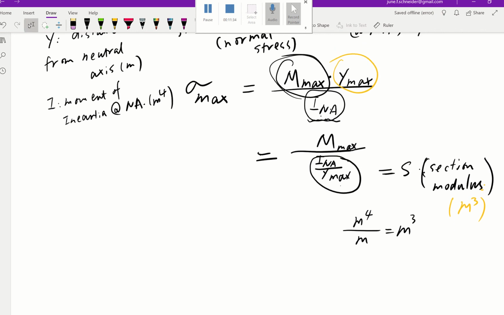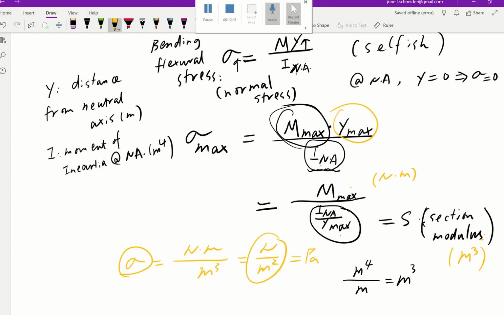Now if you want to check the dimensions of this entire formula, we can look at it. The bending moment M is in newton meters, right? So sigma should have newton meters over meter cubed, which is newtons per meter squared. That's indeed our stress unit, the pascal. So this formula works, this formula of M y over I.